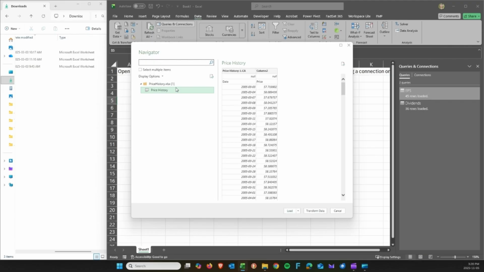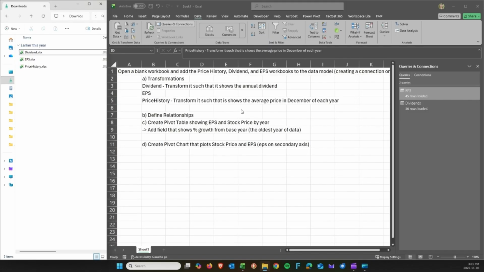I want this price history one, but you can tell right away in the preview, there's a couple of problems associated with this. Ultimately, what I want is the date and the price to be the column headers. Right now, the underlying data, the way it came from wherever it came from, included other values above the actual data. So I'm going to get rid of the rows of this data that I don't need and then treat the date and the price as the column headers. So I'm going to click on transform.